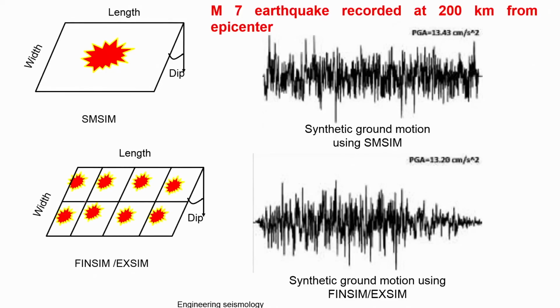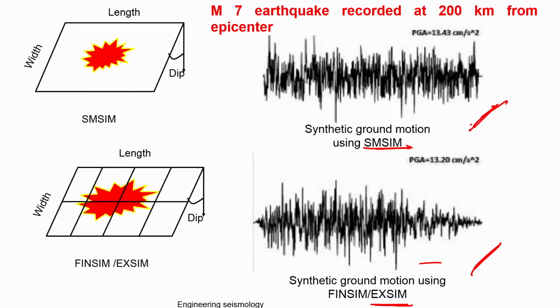So, this is the typical earthquake recorded data and synthetic ground motion data. As I told you, in SMSIM the entire fault is considered as a point source. Here, the entire fault is divided into different segments, each taken as a single record. This one produces one time history, and these are multiple time histories clubbed together, finally arriving at this one. So, this is basically SMSIM, and this is EXSIM. This is more suitable for peninsular India, and this is suitable for North India above magnitude 7, but you need to have the source information required for the input. So, this is how the simulations are done.